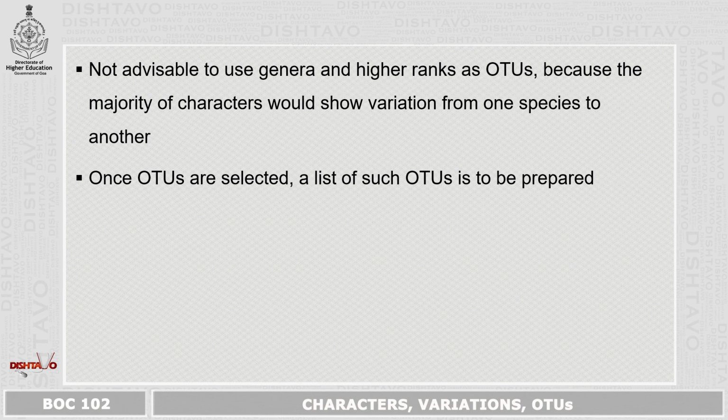It is not advisable to use genera and higher ranks as OTUs, because when you consider the higher order, there will be a lot of difference between the individuals or taxonomic units. So then you may not get a good result. Once OTUs are selected, a list of such OTUs is to be prepared.